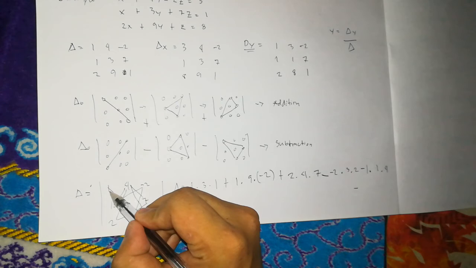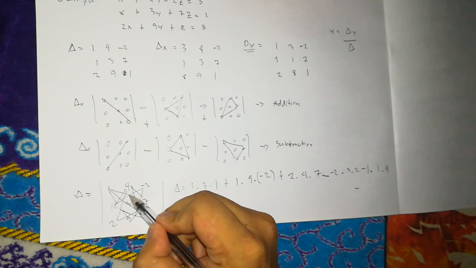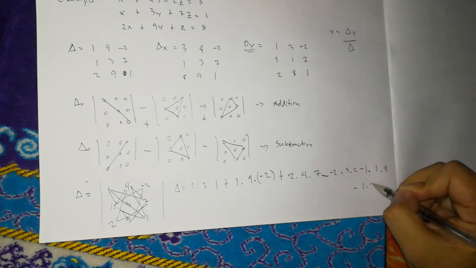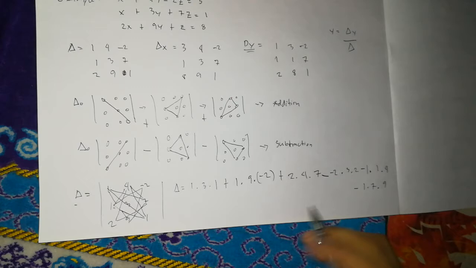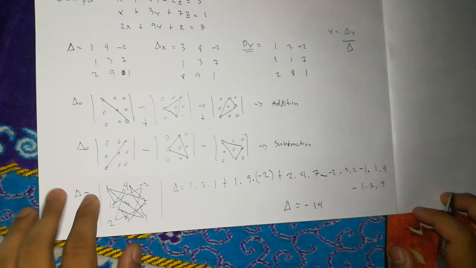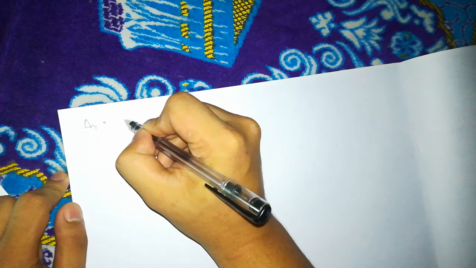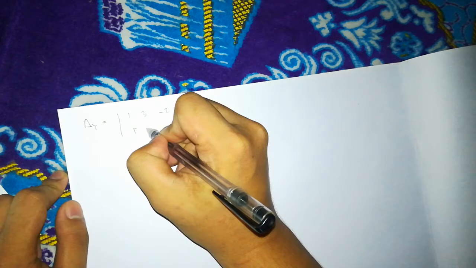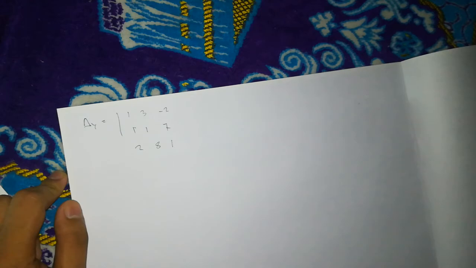So ito na siya. 1 times 9 times 7. Ganyan. Kung ilalagay niyo siya sa calculator niyo, magiging negative 14 siya. Ito na ang ating determinant. So next tayo. So next naman is hanapin naman natin yung y, kasi yun muna ang hanapin natin. Sa y naman, lalagay ko ulit yung y kasi nasa kabila na. Tingnan natin kung tama. Sa y is tama lang.